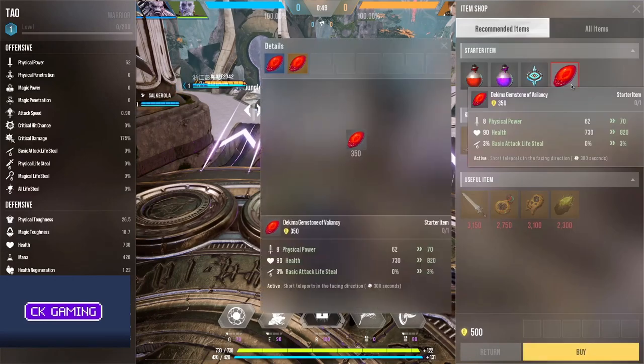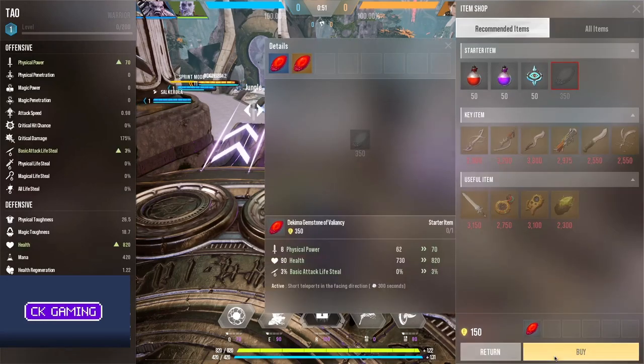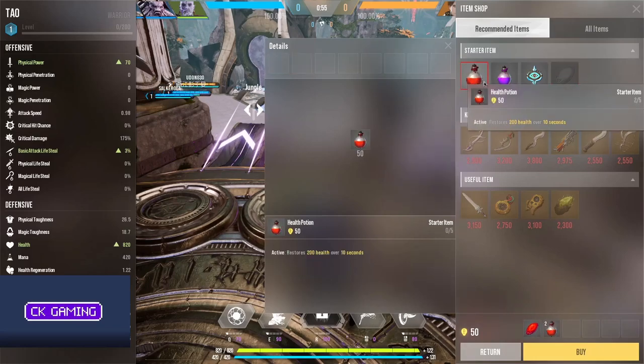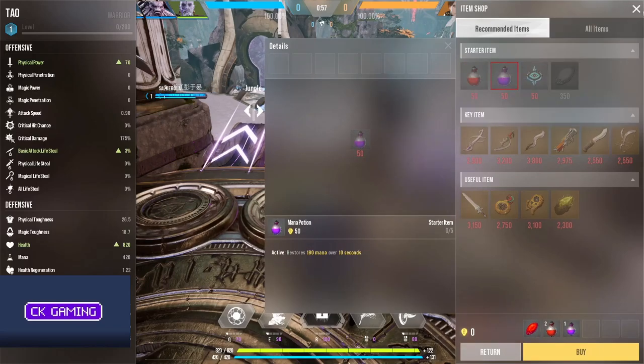Let's actually grab this little one over here. Let's put a red thing. Let's grab that, let's grab that, and let's grab that. And we should be good. Cool.